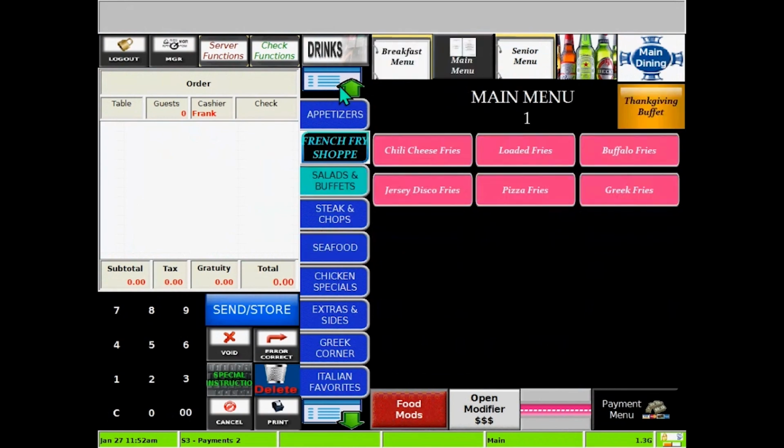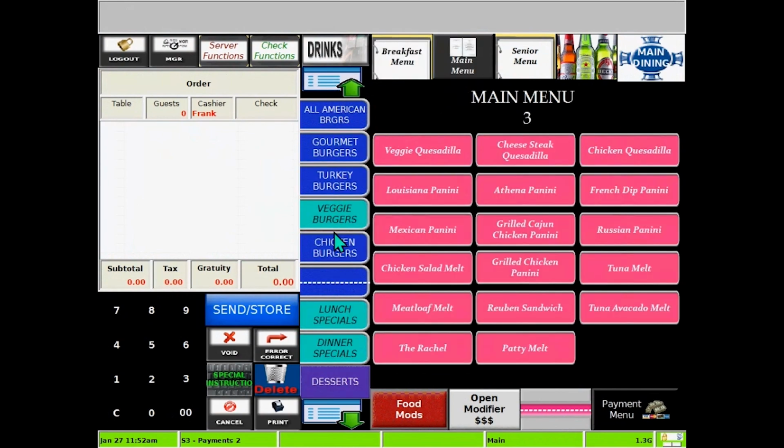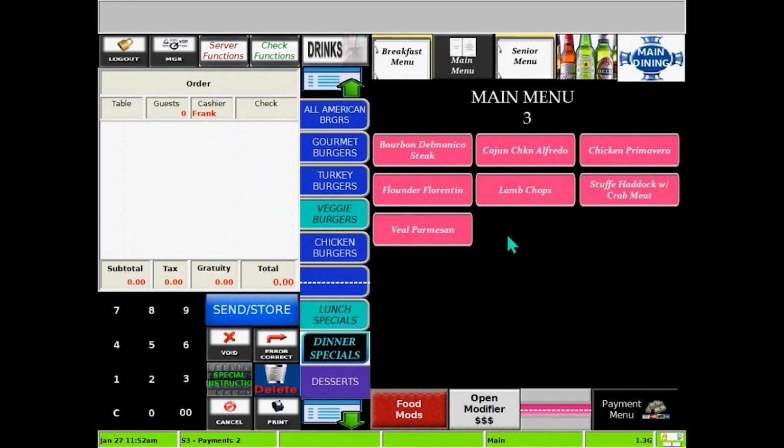So in this case, I'm going to go back to the dinner special. I want you to see what we just did. Now, if you notice, because of the way I did it, I took it out of that department. The items are completely gone right now. Both those items I took out of dinner specials, they're gone. So that's how simple it is to add and remove an item that's in a basic pre-coded menu item section.